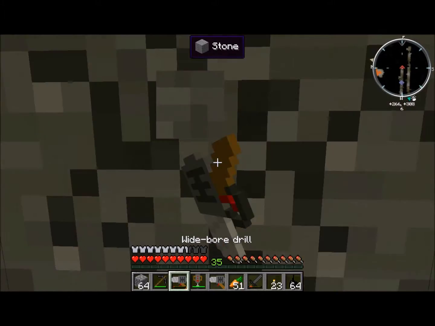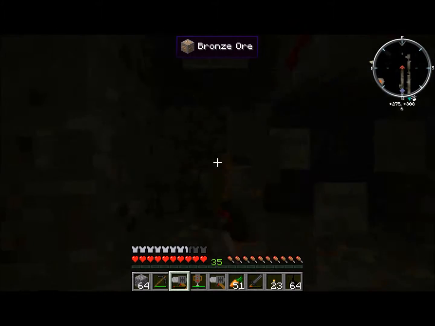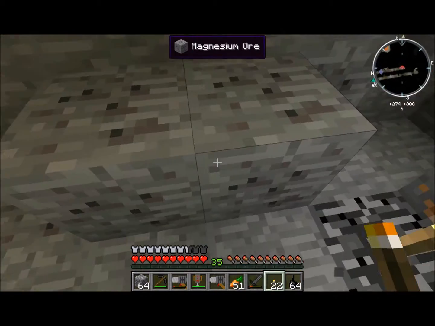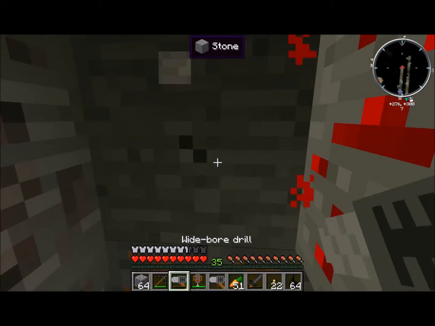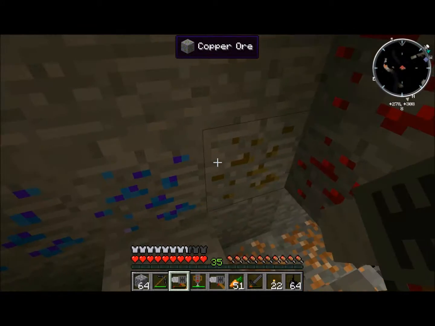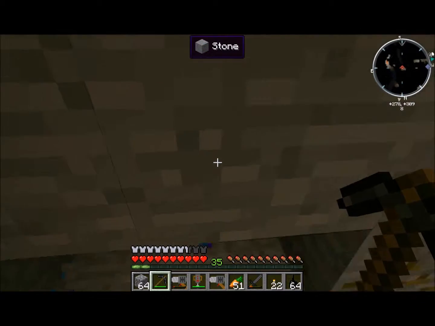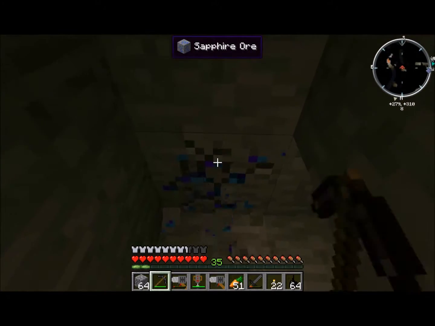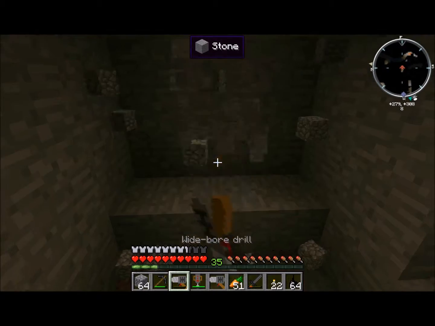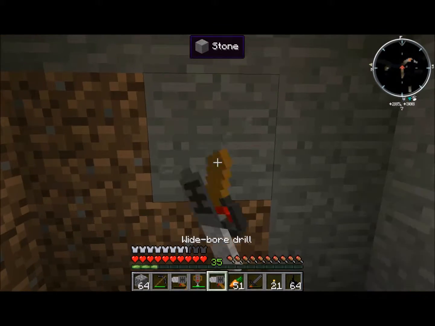Why, yes. I didn't see. Oh, what is this? Oh, sapphire. You found sapphire. I found sapphire. Just rest on, we don't need it. What? And what is this? Aluminum. Copper and sapphire. Let's really need this. Do we need the copper? No. I need coal right now. For torches.